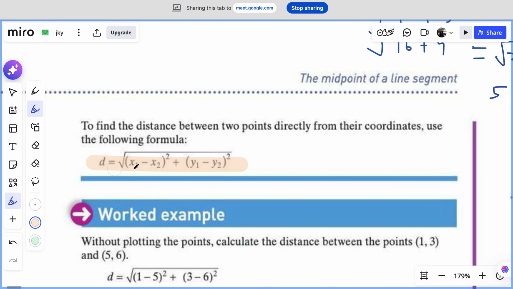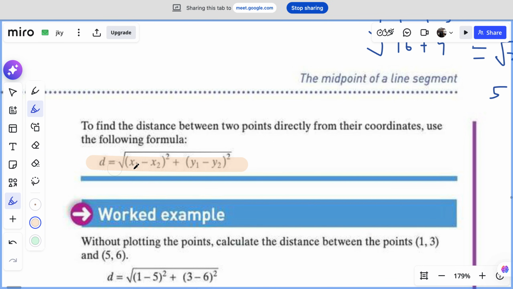This is why you don't have a gradient for this type of line. Why? Because all the y values are 4. If you choose any 2 points, 4 minus 4 is 0. So you're not going to get a gradient. Okay, but if a line is like this, you're going to get a gradient. Why? Because there's a progression in the change in y and change in x. There's a gradual change in y value and change in x value.